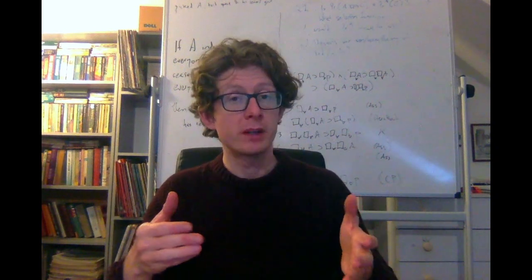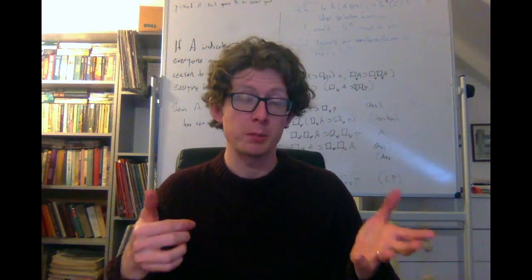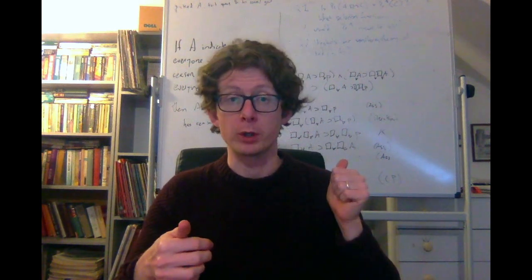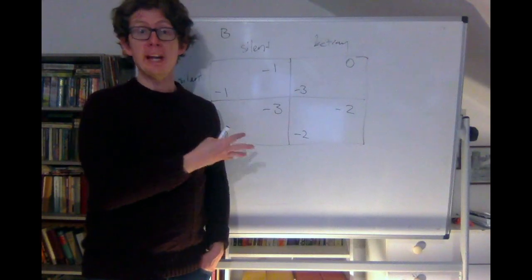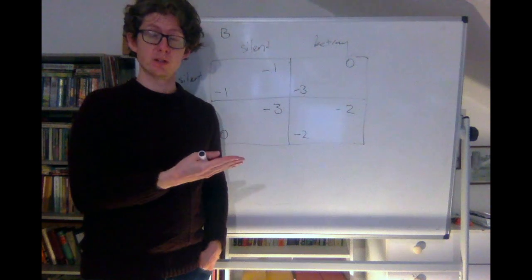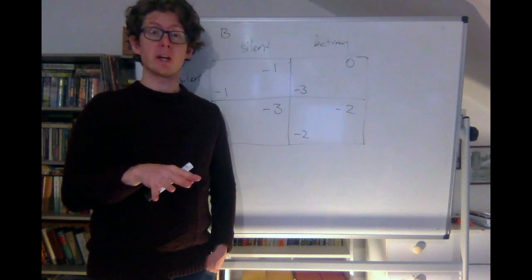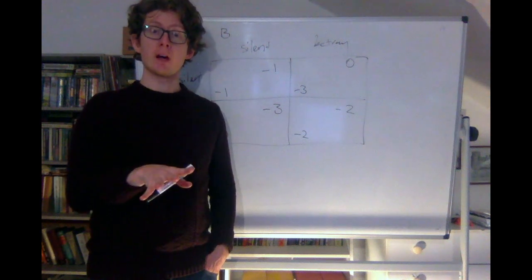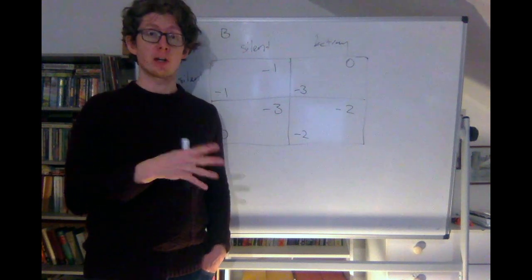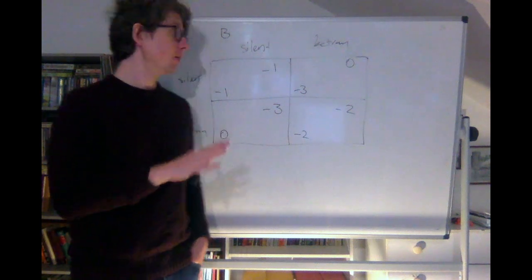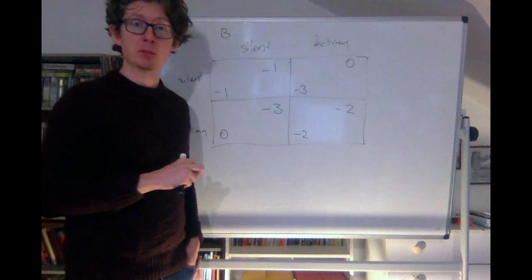But to see this a bit better, and also to help us get a grip in a moment on the concept of an equilibrium, we're going to go to the board and draw what's called a payoff matrix. So we now have on the board a payoff matrix which represents the prisoner's dilemma. Now, again, the name payoff matrix might be a little bit misleading because rather than just representing the payoffs, it actually represents the entire structure of the game, more or less. So let me tell you what each bit of the diagram is doing here.